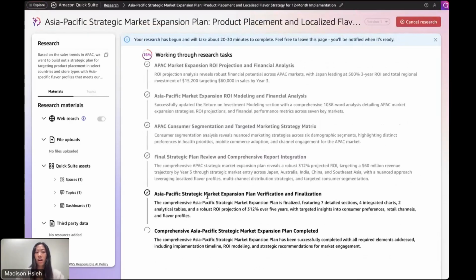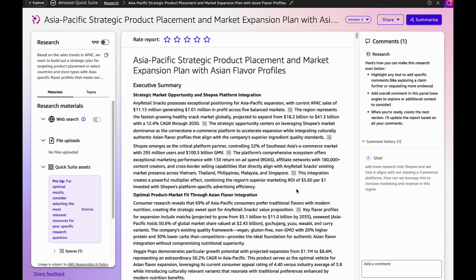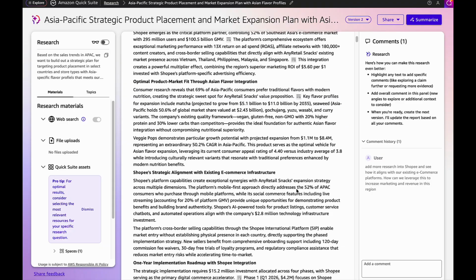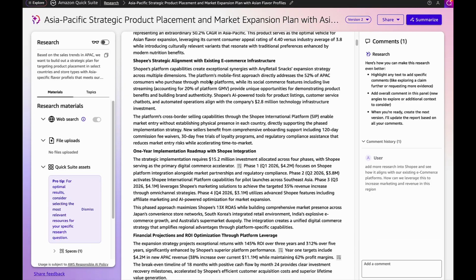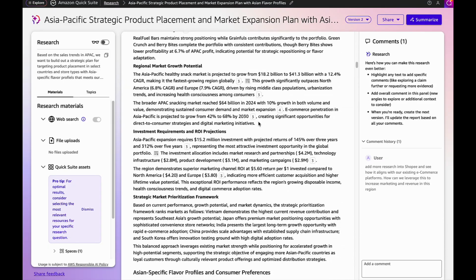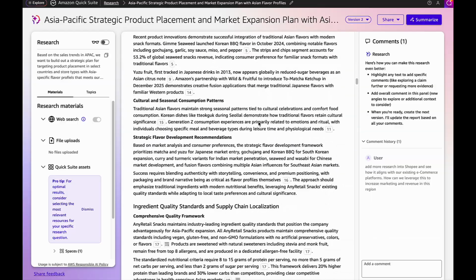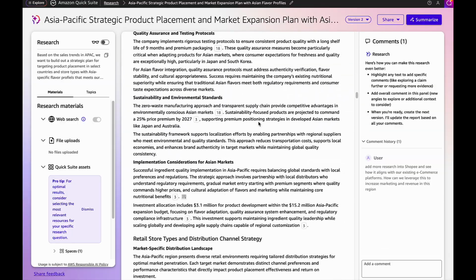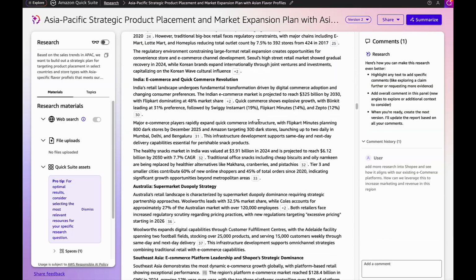All right, and this looks like it's almost done here. Okay, so here is the loaded plan. As you can see, we see the additional Shopee section here, which is giving us strategic alignment with existing e-commerce. This section looks pretty interesting. I could have added a comment if I wanted to. I'm seeing it's giving me specific information on one of their SKUs, which is that international platform. And then I would just want to check down here if it input it back into the original spot with the other country-specific information.